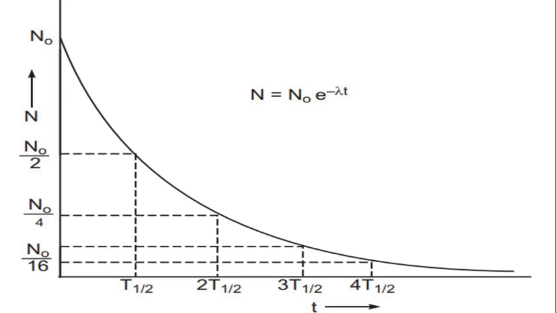I repeat, after 1 hour, 50% will decay, and during the second hour, the probability of decay is still 50% for each remaining nucleus. So the total probability that a given nucleus did not decay is 0.5 into 0.5, that is 0.25 or 25%. That means the probability of decay is 75%. So from this we can conclude that the decay of a radioactive nucleus is a statistical process.